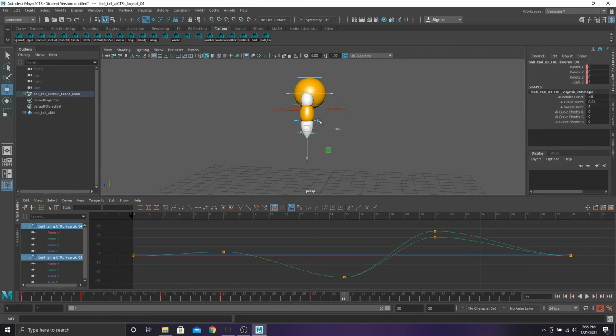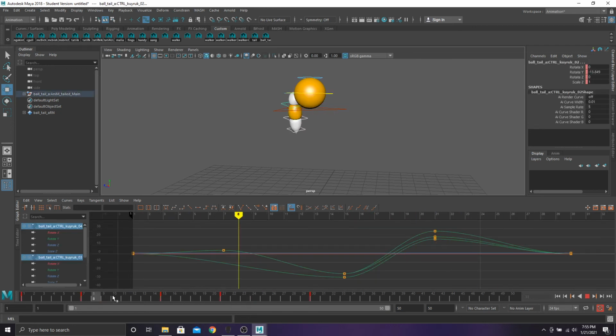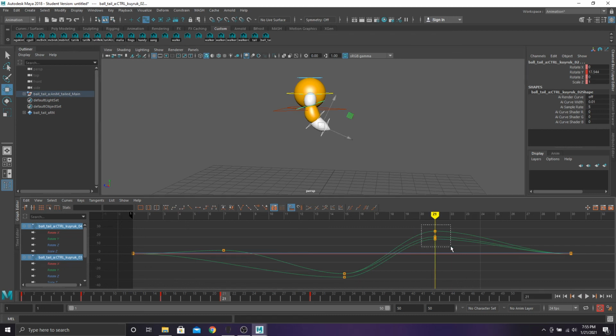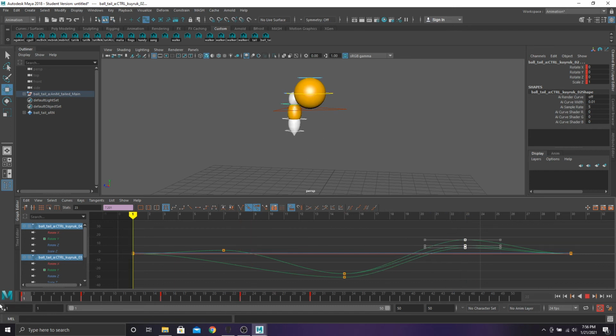That looks a little much. So let's take these and lower them. And let's push the timing a little bit more on that. Okay, cool. I don't like the way that it settles at the end, so let's have it swing back a little bit more to the left one more time before it falls straight down. So let's take these controllers and the keyframe that it's on at the end and push it farther out.